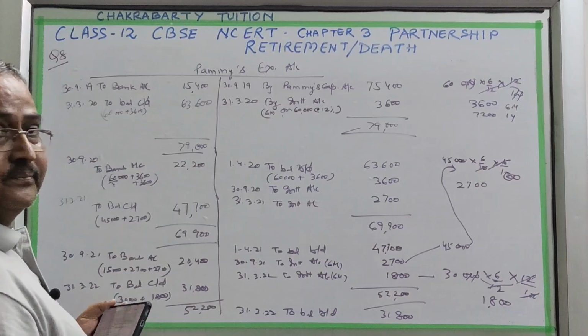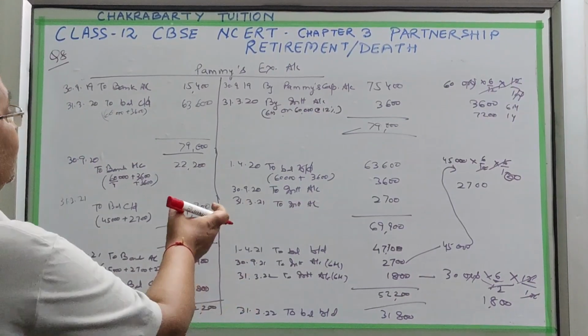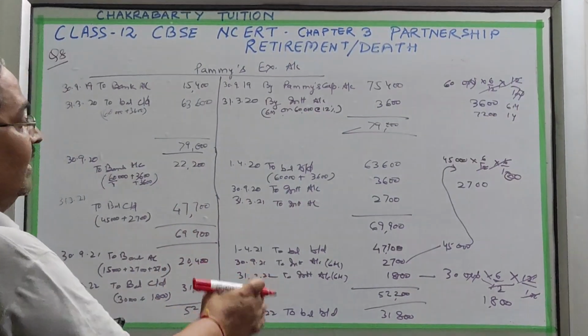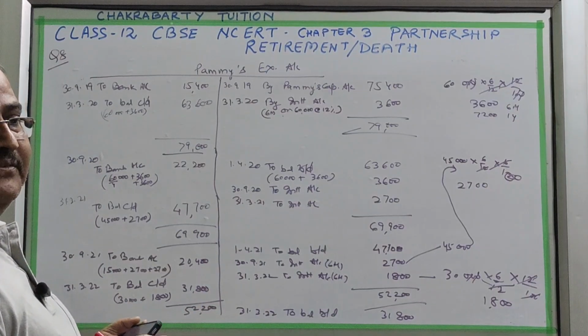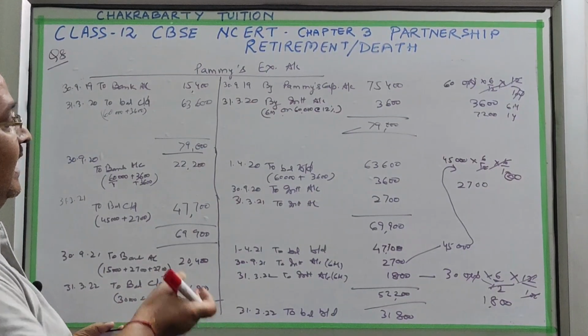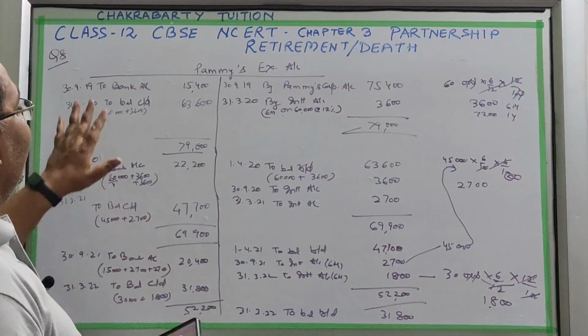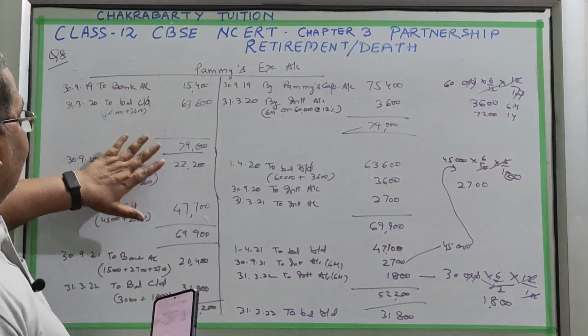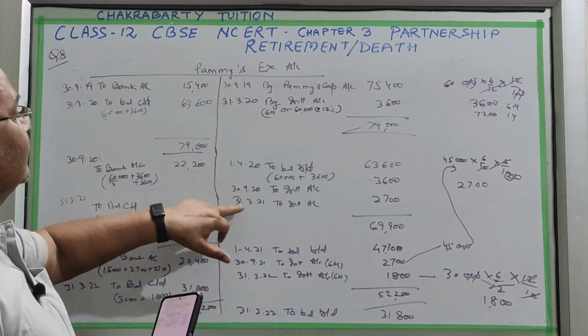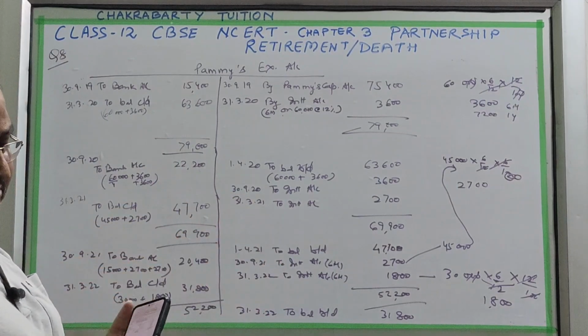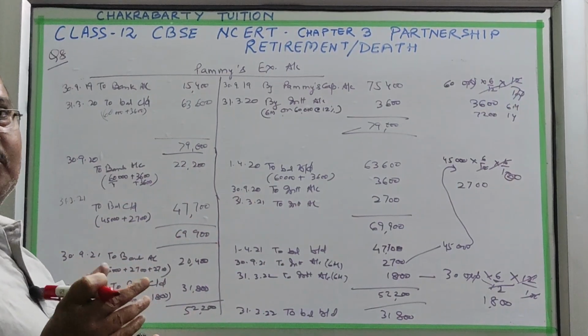Likewise you make further 2 years and it will go off. 30,000 means 2 more years: 1 year 15,000 and 1 year 15,000, and it will wipe off. In this way we prepare the executor's account from start, and for further years you can calculate on the basis of this. It will give you a chance to learn also.